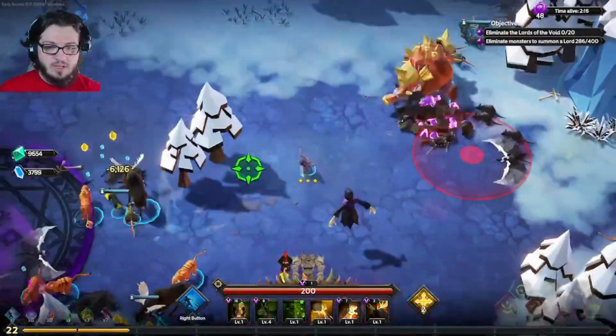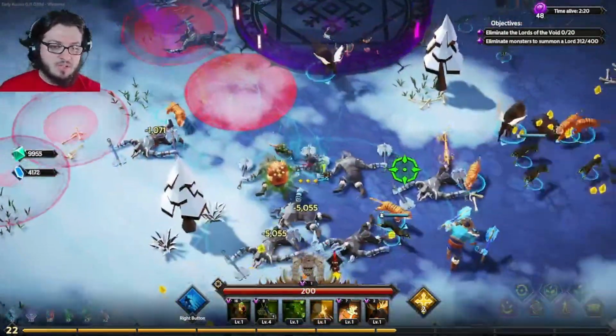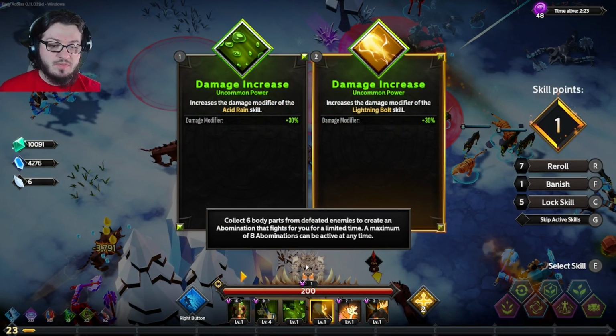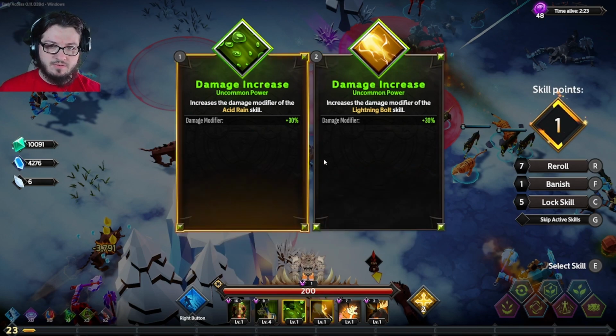I can't point at them and destroy them because... I mean, I have some abilities right now, so I can be close to them. Oh, I didn't talk about his passive yet. So his passive is collect 6 body parts from defeated enemies to create an abomination that fights for you for a limited time. A maximum of 8 abominations can be active at a time, but I think I've only had ever 5. Like, I don't know.